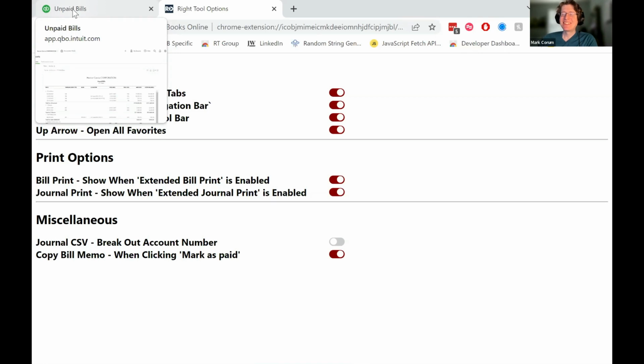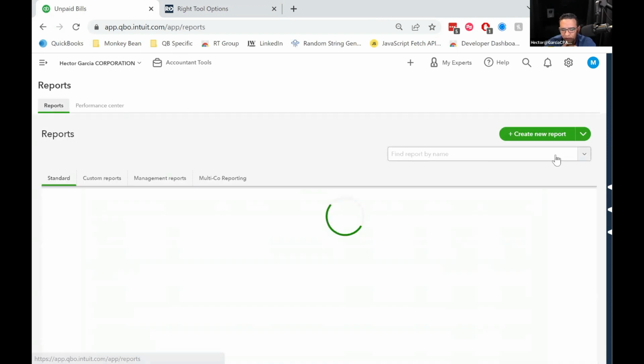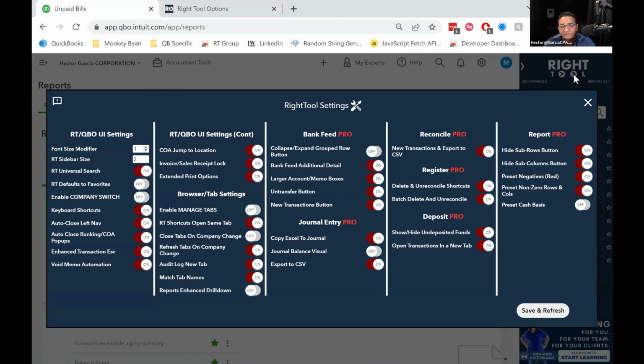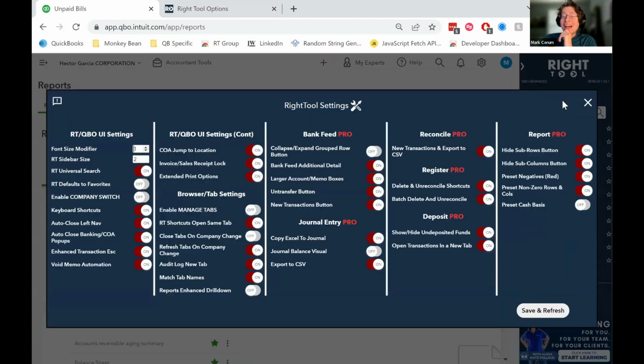Okay. Now go back to the settings in RightTool. Which, by the way, Control Alt S or Control Shift S gets us there, correct? Let me see. I am not the power user that Hector is. Yeah, I use the mouse. Control Shift S. Yeah. So for some context, everything that has the Pro title in it will only work in the paid version, the Pro version of RightTool, and anything that doesn't have Pro in it, right now on the left side, will work on the free version.